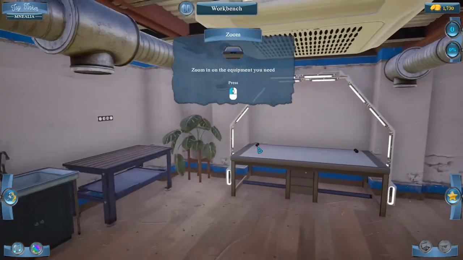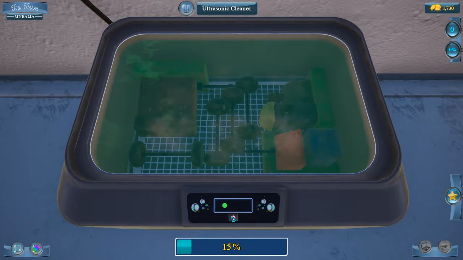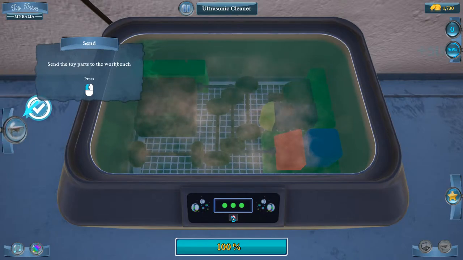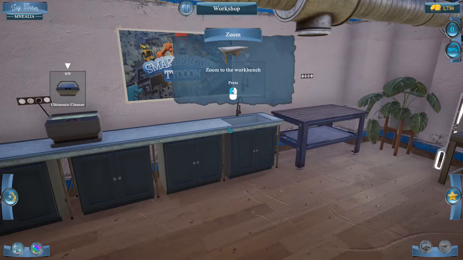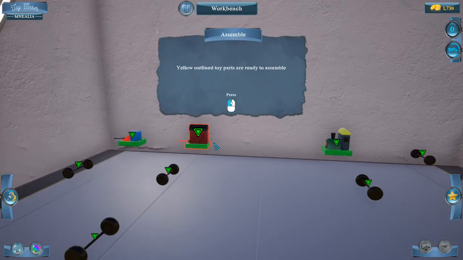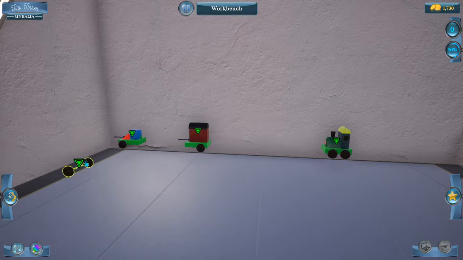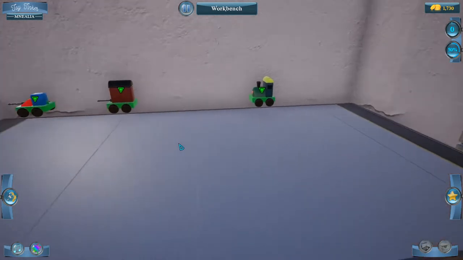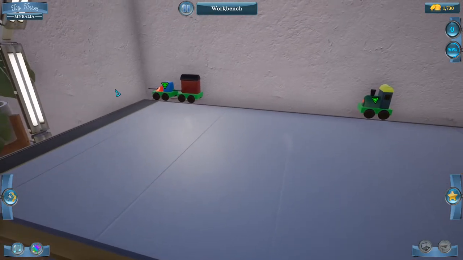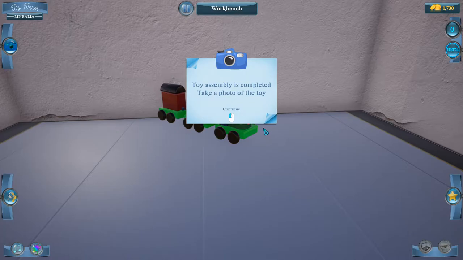Okay, return to the center of the workshop. Okay, send the toys to the workbench. I think I get it. All right, yellow outline are toy parts that are ready to assemble. Toy assembly is completed. Take a photo of the toy.